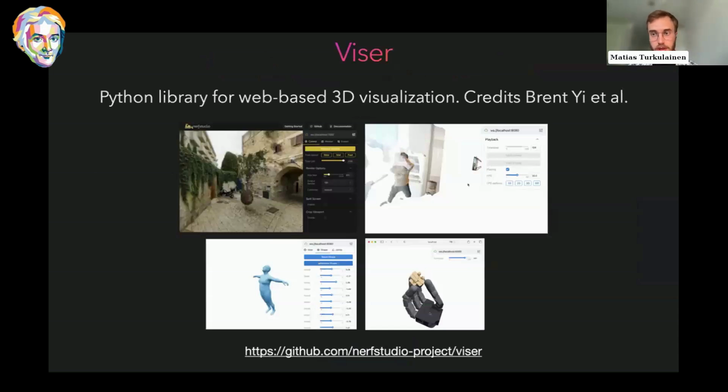So the viewer is this other project called Viser, and it's developed by Brent Yi. And it's basically a JavaScript library with a Python front end. So it's a lot more modular and user-friendly. And it's not only for visualizing nerfs or Gaussian splats, but it's also for other things. For example, you can render and visualize other geometric primitives like meshes or point clouds, and it's all programmable. So you can write little functions that end up being little buttons on the screen, and you can program them to do different things if you're interested in that.